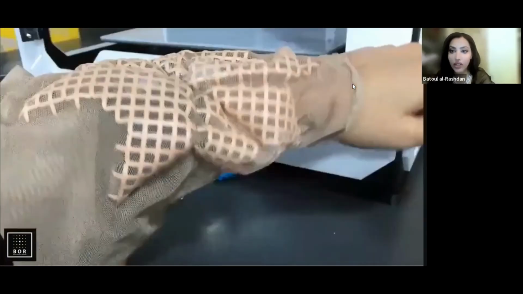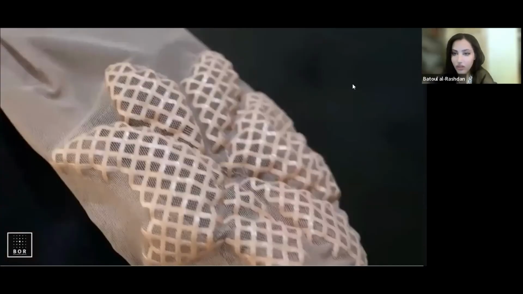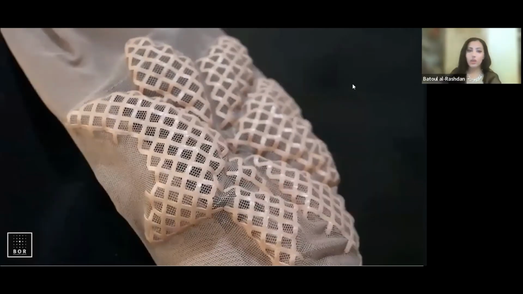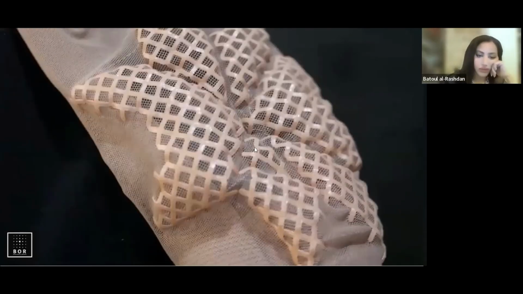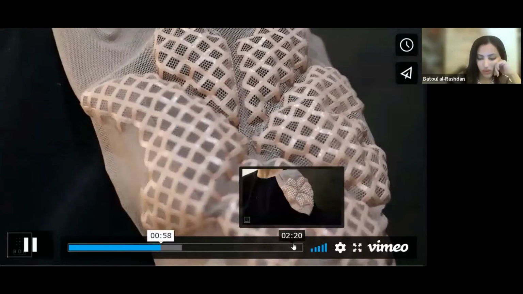You don't have to build a million layers to get the 3D effect. You can also get it by printing two layers. As you can see here, the moon geometry that I was able to create with this.